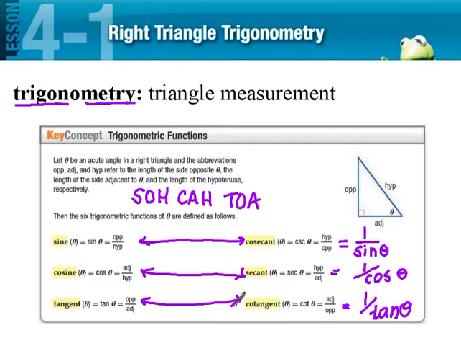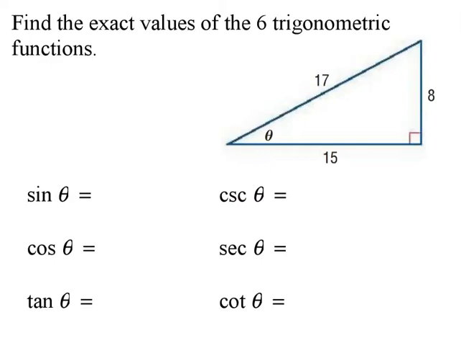All right? So now we're going to actually look at a problem. It says find the exact values of the 6 trig functions. So there is our triangle. I have sine, cosine, tangent, cosecant, secant, cotangent. Now the only way these work is in a right triangle. The other thing, I'm going to require you to answer these in fraction form. No decimals at all. Even when we get to the square roots, no decimals. That is what the exact values mean.